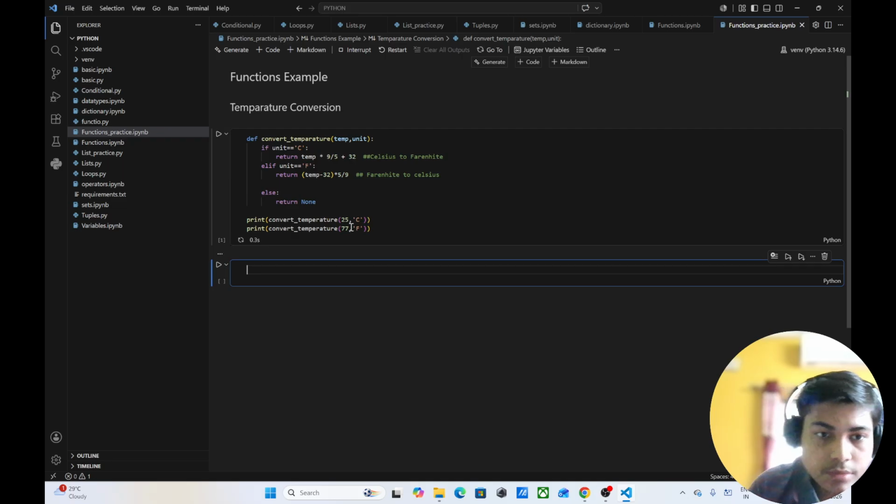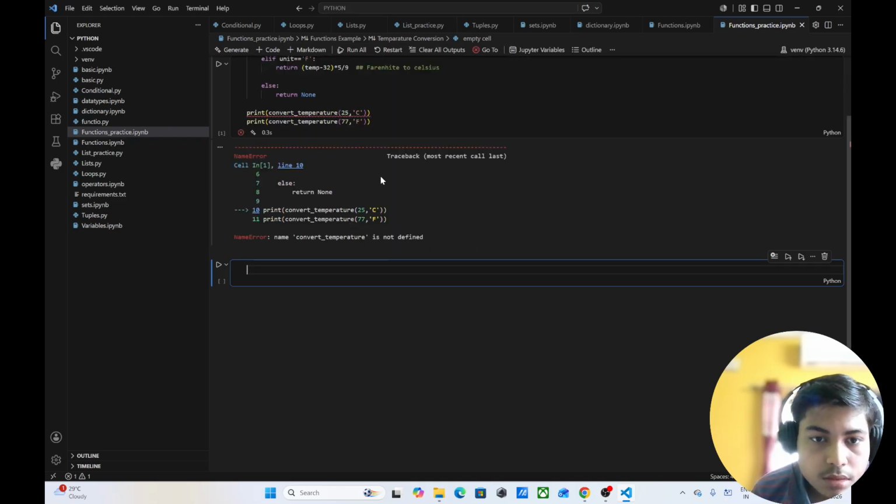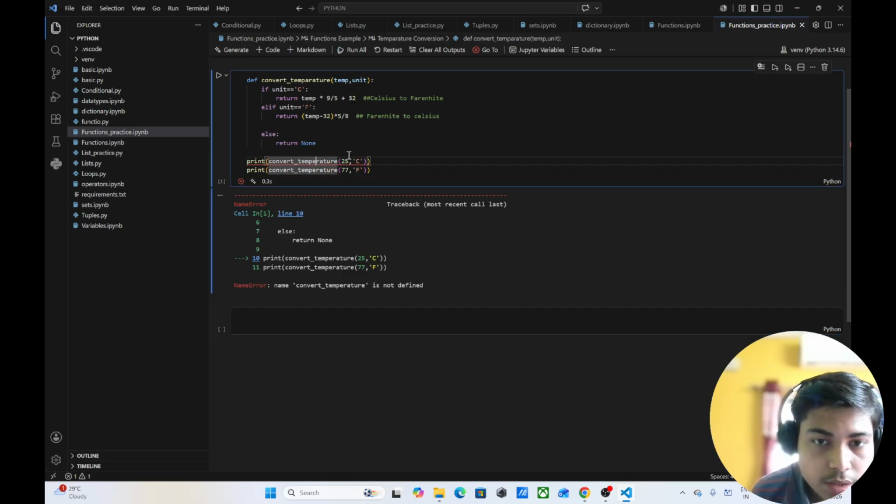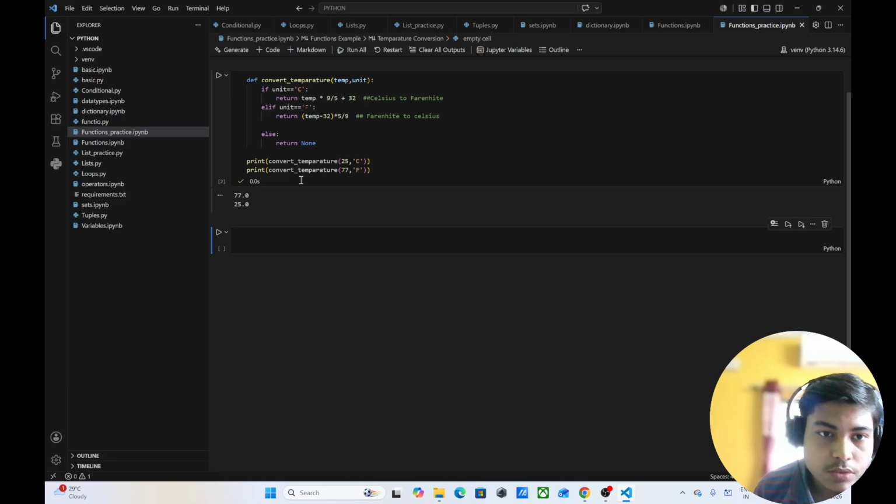If I run this, there is a name error, meaning the function name and the function that I have called do not match. Now if I run this, you can see 77.0.